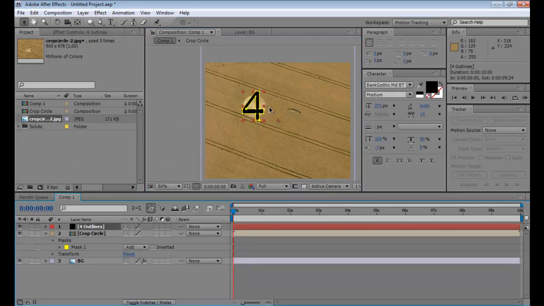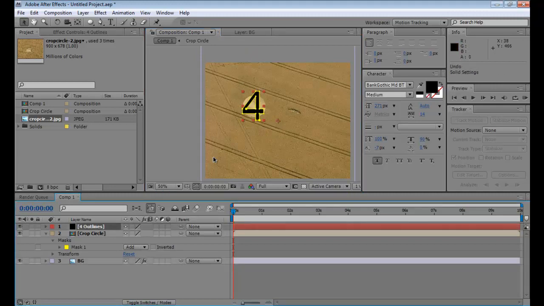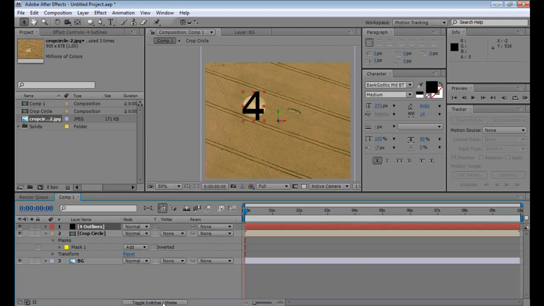To make it 3D, you could just drag up and down, and it would give it a little bit of a 3D effect, but it's not very good. So to actually use real 3D, just click on this little box here. Something I am going to mention is that you can click toggle or switch modes if you're stuck in this one and you can't find your little 3D box.